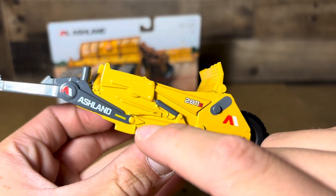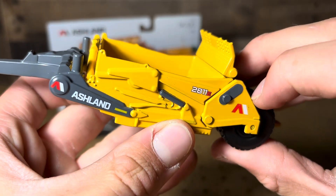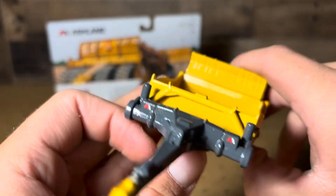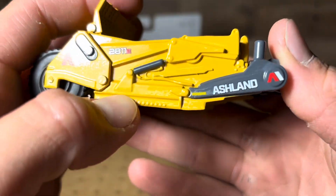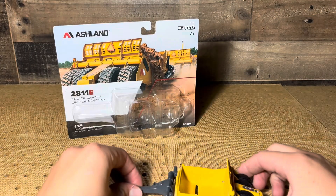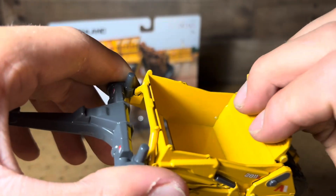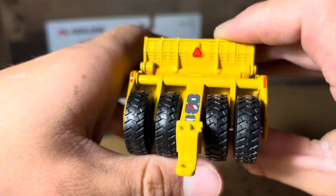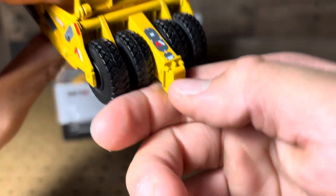Got your hydraulic lines and the cylinder for raising it up and down, the model number, and another logo on the back. Kind of neat — all the hinges where it would open and close, and the little side plates. Got your two logos on the front, reflectors on the sides. I like how they opened it up a little bit so it looks like it's working and pulling in some dirt on the bottom. You got your back brace with grates in there, a slow moving vehicle sign on the back, more reflectors, and some big monster tires in the back that look pretty good. There's also a hitch on the back so you can pull two of them.